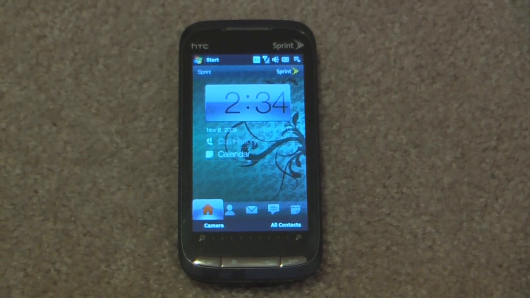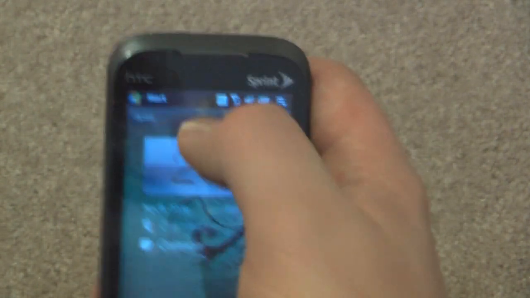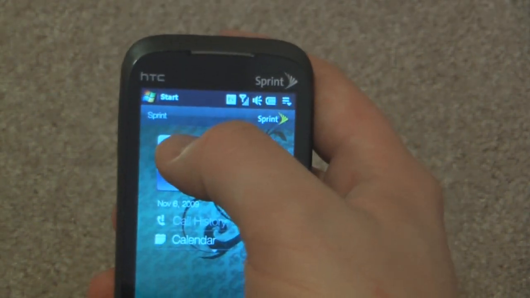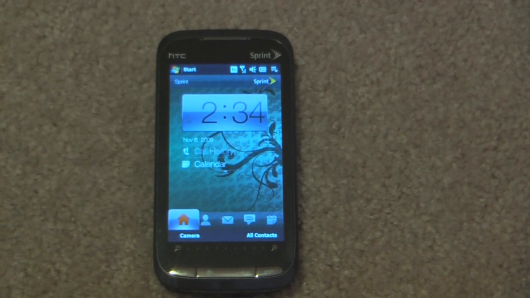The annoying thing about this particular device, as opposed to the Verizon Touch Pro 2 CDMA variation, is that you are unable to use a US SIM card after the device has been SIM unlocked. As you can see right here in the corner, it says that it's on Sprint's network, and that's all you can pretty much do in the United States. For some reason, the radios are locked out. So I'm going to show you how to unlock the radios and actually use an AT&T or T-Mobile SIM card in this device. So let's get started.